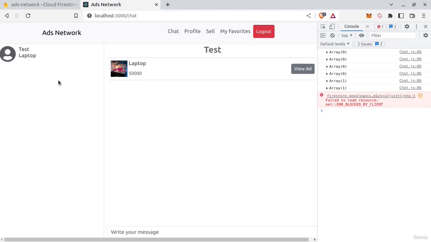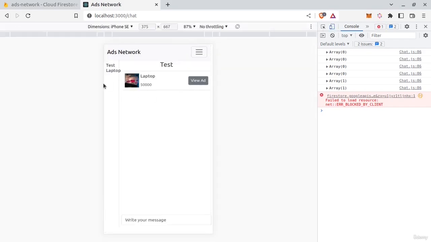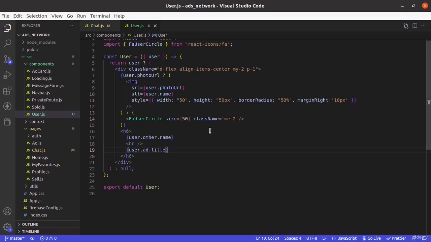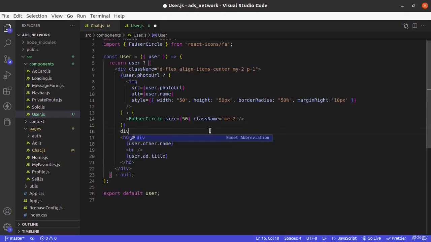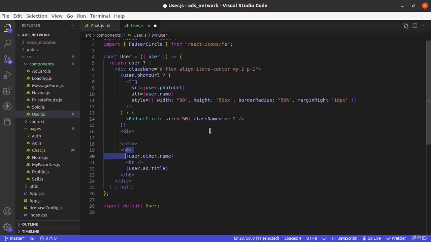So on a small screen I would like to display only this image section and hide this one. Now let's do that. Let's wrap it in a div. Class name d-none, display none, and on medium screen and up d-md-inline-block.